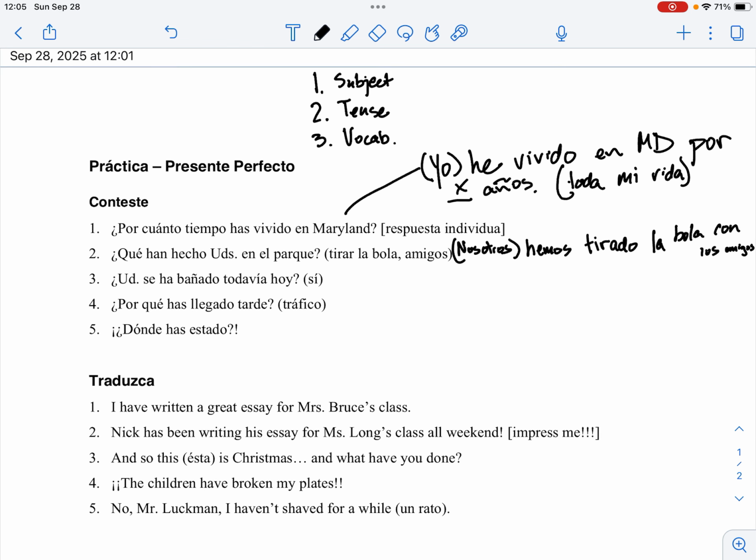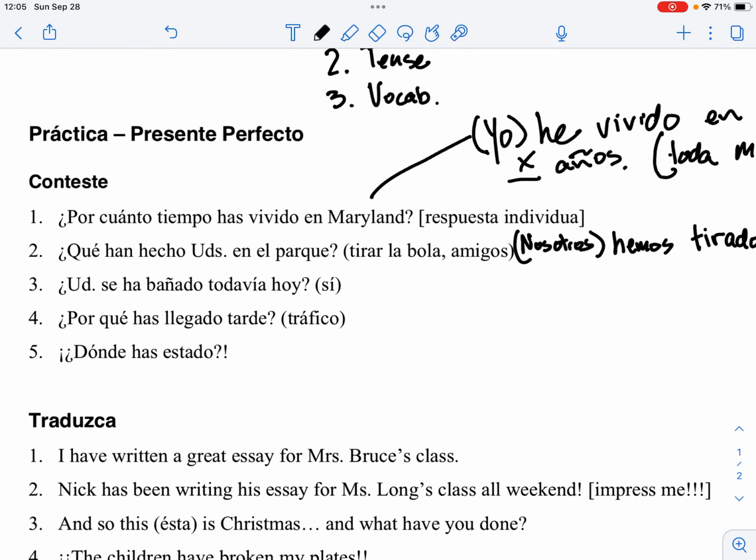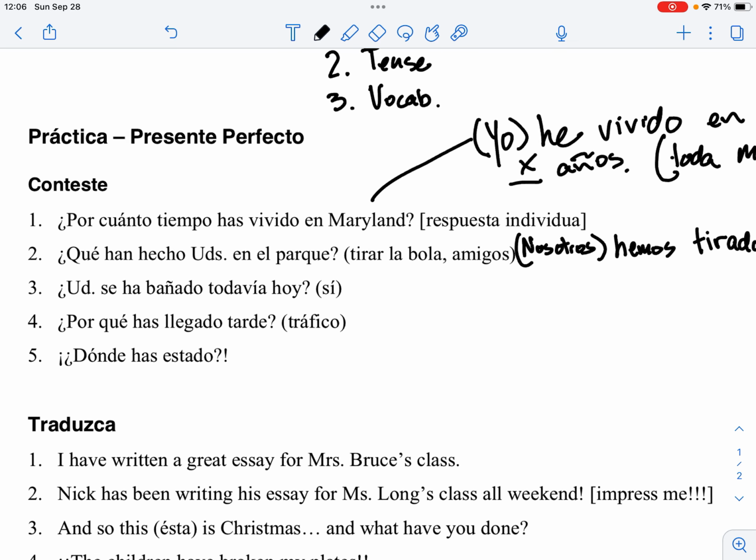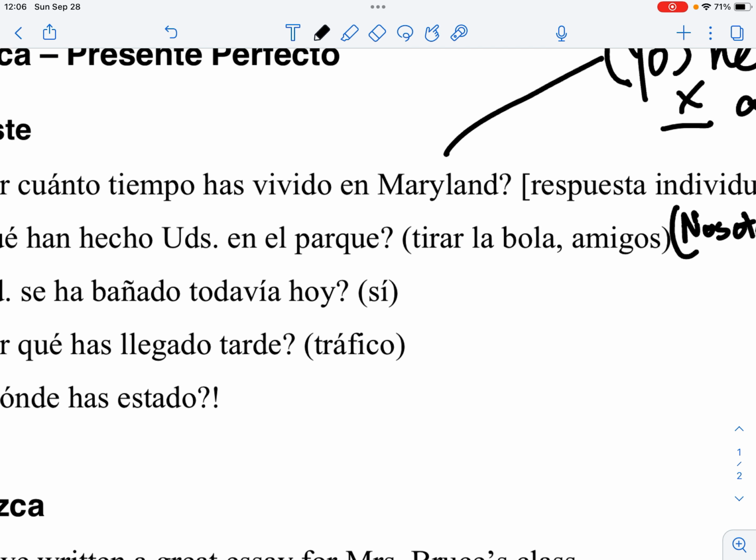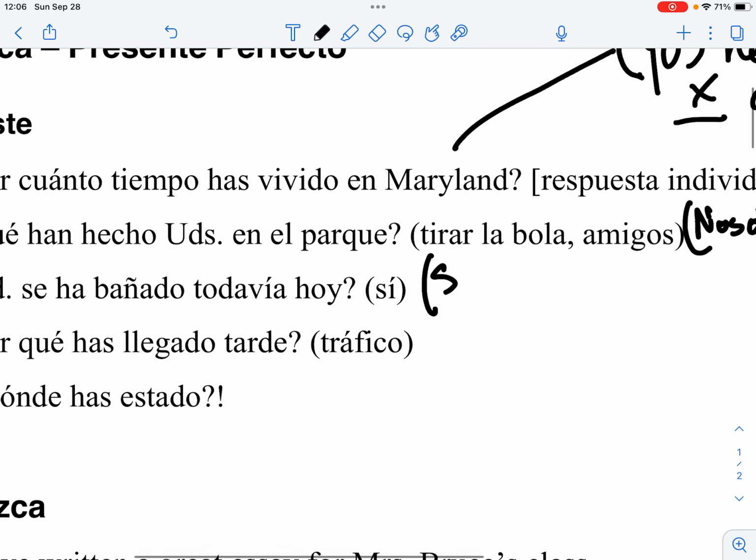Usted. Now, we just saw ustedes, which is you all. So instead of multiple you, it's just you, singular. Okay. So you have done a thing, because it's ado, and it's bañados. So the verb is bañarse. If I'm asking you, just like with number one, we're still answering yo. Have you bathed today? Well, let's see.